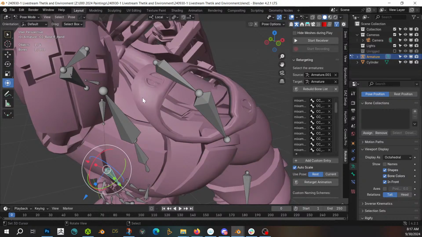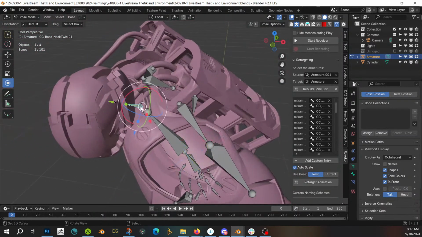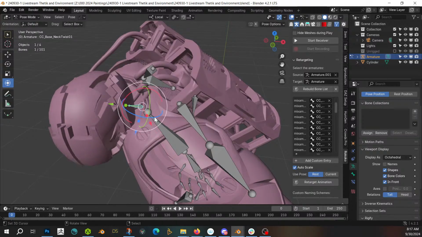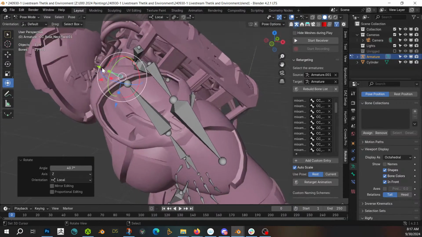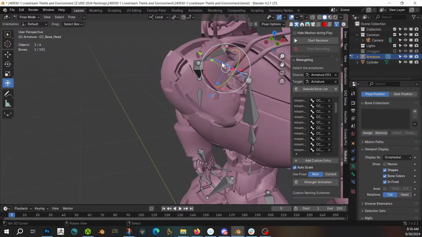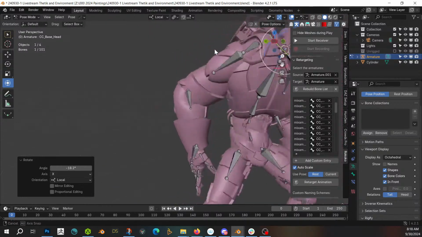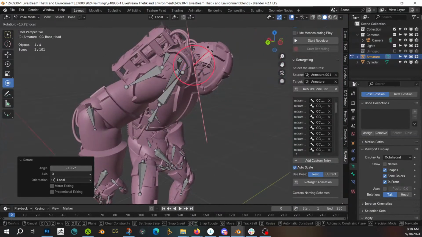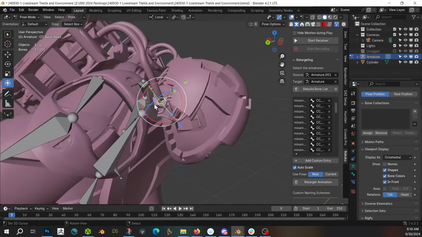The way this rig system works, it makes the head the smallest bone ever. Okay. There we go. There's the head bone. Let's just move the neck bone rather than stretch our head out.